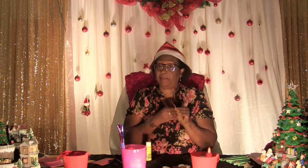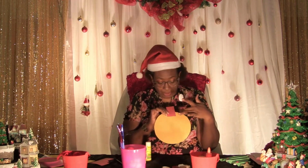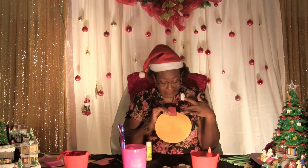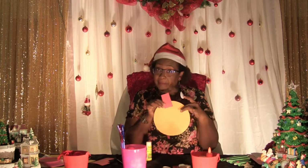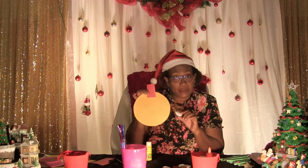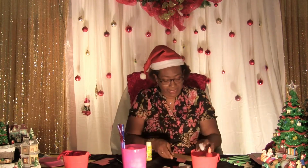So what I am going to do for my decoration, I'm going to put all mine on the outside, and then I'm going to put my star on the inside. You can put yours in different places. You can even leave the middle empty. You can use glitter. You can write your name, or you can write the names of all your family members. You can do one for everyone, and you can hang it on your tree. So let's see how we go.